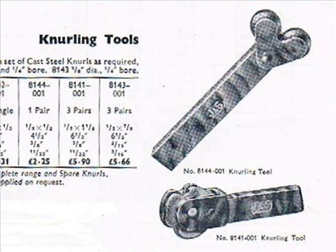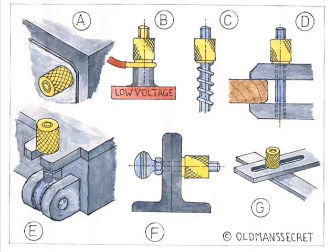The tool is pressed against the surface of the work, which as it rotates also causes the knurls to rotate, forming the familiar diamond pattern. This method is still used for smaller quantities, but for mass-produced items, automatic machines are now used. We now come to the use and application of knurled brass nuts.